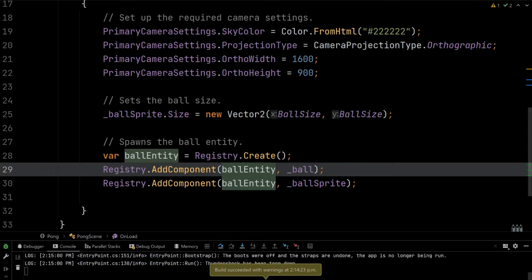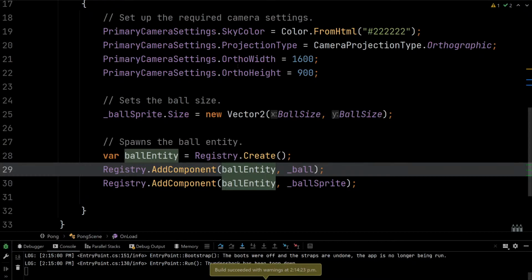Take a moment to read that. Ball entity.AddComponent. Yeah, that is. I experimented with encapsulating entities inside of objects.